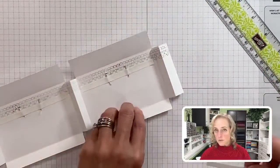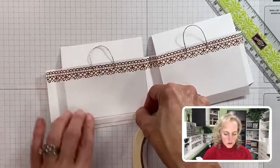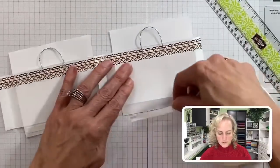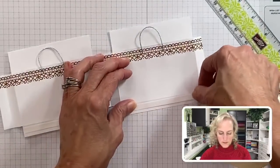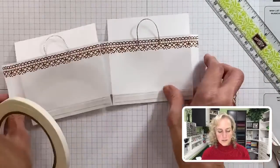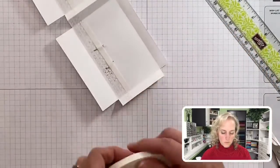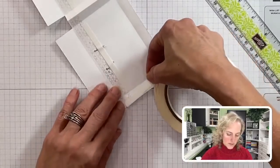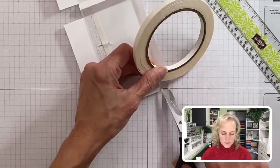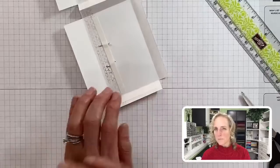Now, since we're doing this, we might as well just keep on adding our tear and tape adhesive. I'm going to add some here, close to the score line. That's another 4 inches right about there. Then we need some here, underneath that score line. And then we need one more, and this one, because these are going to wrap onto themselves like this, we need the tear and tape right on that underside right here. And that I kind of put in the middle. Well, maybe it's more closer to the score line, but I think if you put it in the middle, you're totally fine, because there's not a lot of pull on that.